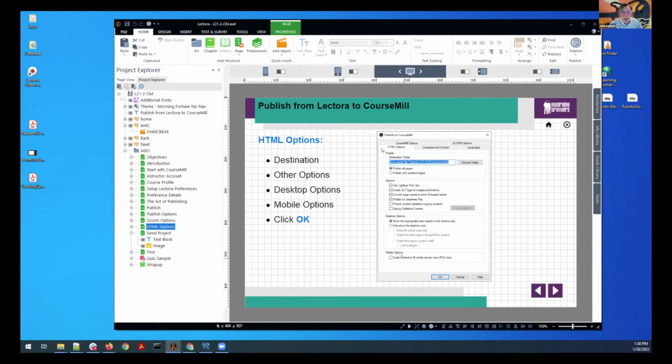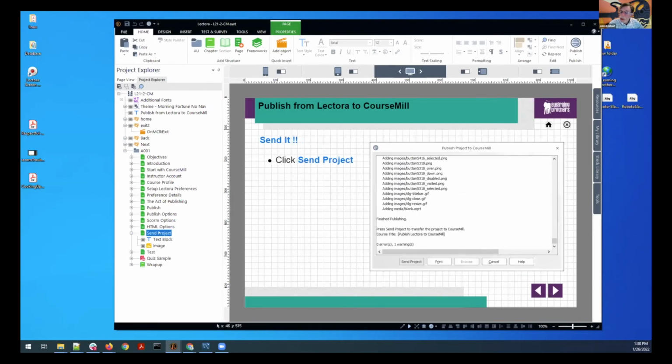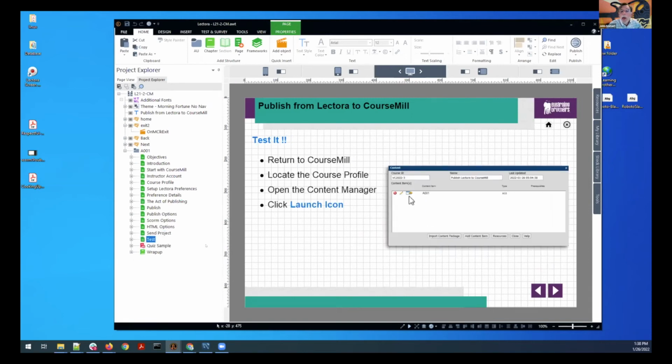What's that, like 3.5 inches by 5 inches, up to 7 by 4, whatever. You can force the publishing in that fashion. We send it. We've already done that. And all we had to do was click send project. So we published it, we sent it, and the next thing to do, of course, is to test it.